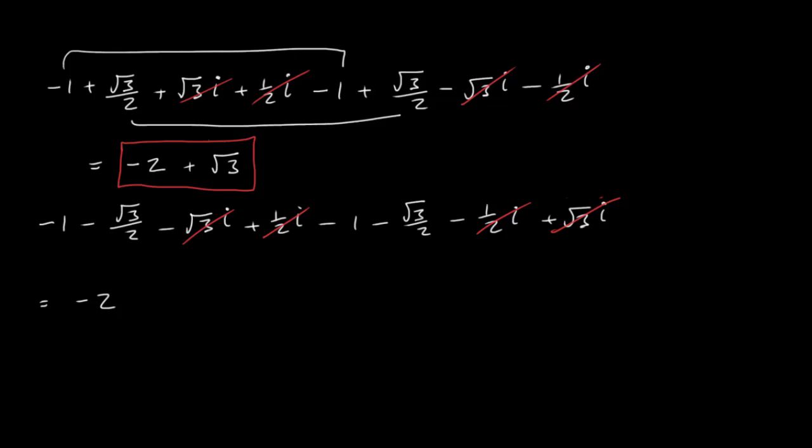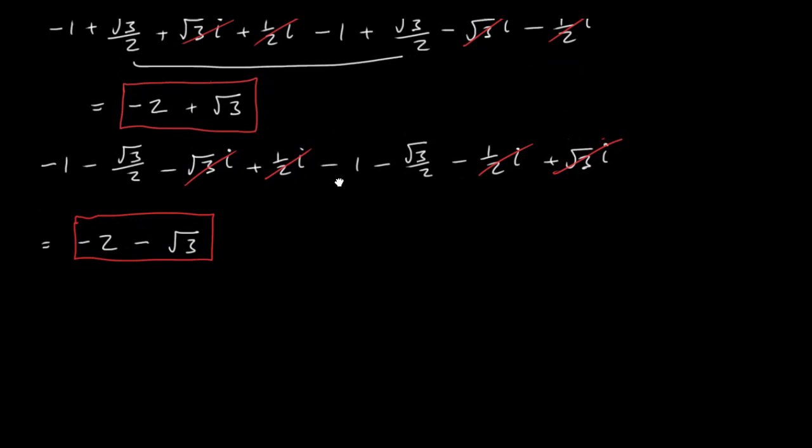That's minus 2 root 3 over 2, which is minus root 3. So this is our third root here. So our three roots, when we added all these combinations of u's and v's up, are 4, minus 2 plus root 3, and minus 2 minus root 3. Now we can check these three roots.